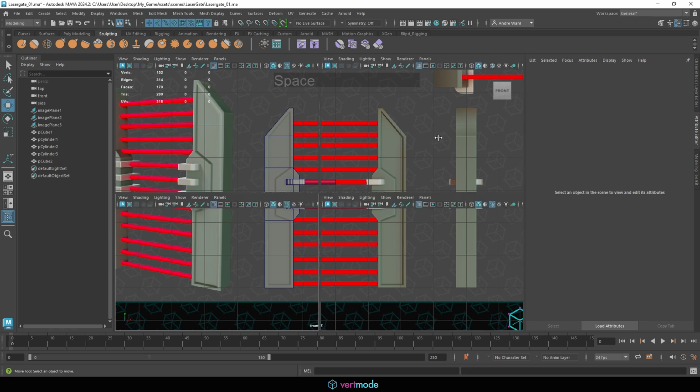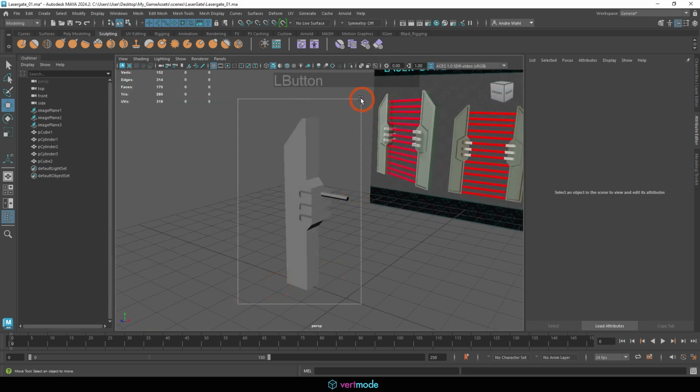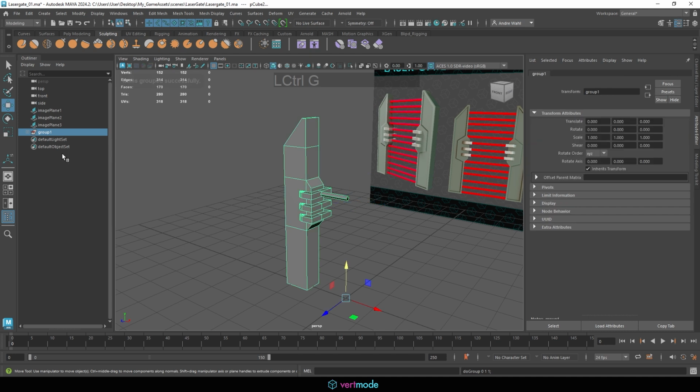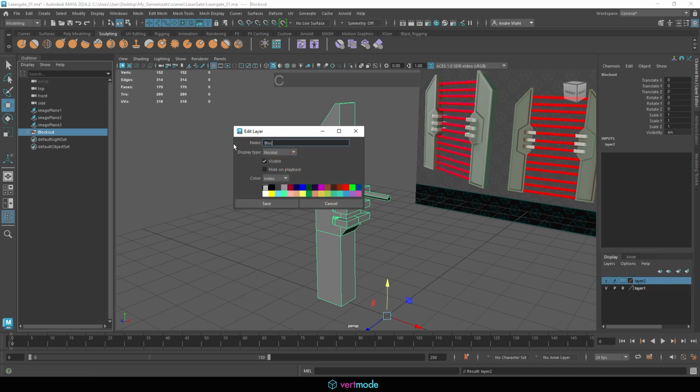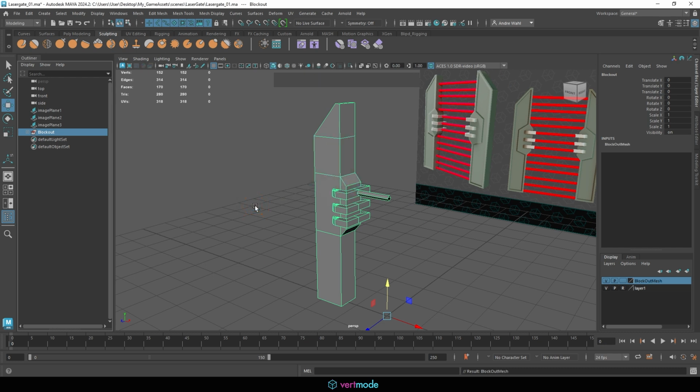Now, the first thing I like to do is take my blockout mesh here. I like to go ahead and throw this in a group, so I'm just going to hit Control-G, name this blockout, and then come over here and put it on a layer. And I'll go ahead and just name this our blockout mesh. The reason why I'm doing this is we want to keep this. The reason we want to keep this is we can likely use this as our game mesh. There are some adjustments that we can probably make before we consider this a game mesh, but this is going to be a lot closer to the game mesh than our high poly mesh. The other thing is we want to use this as a base.